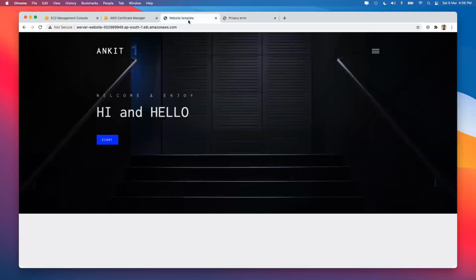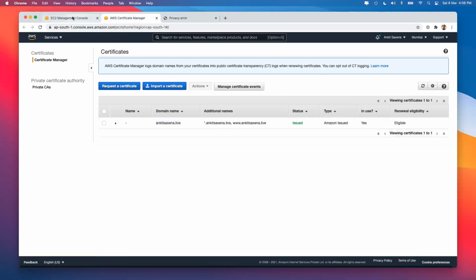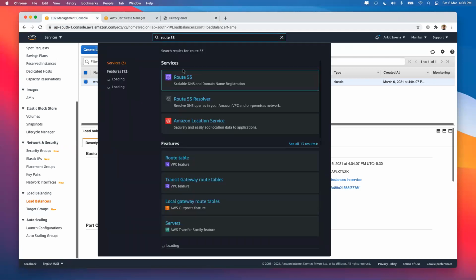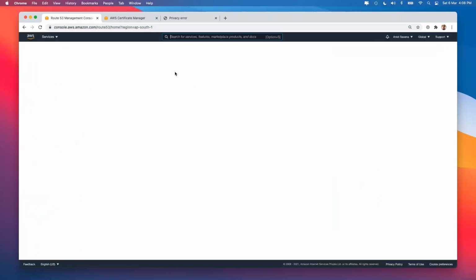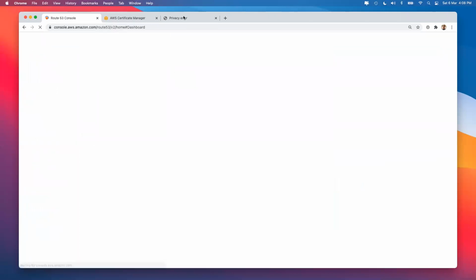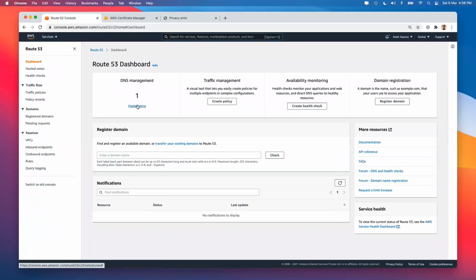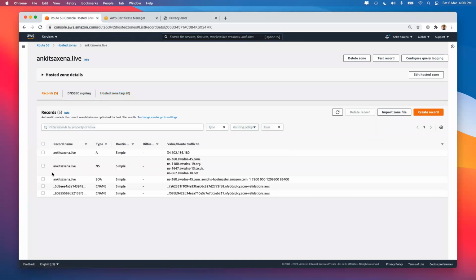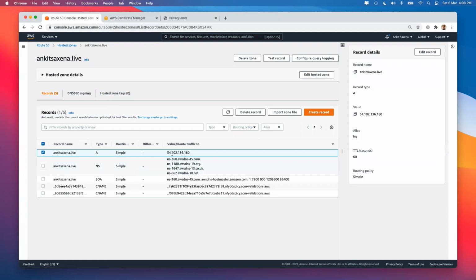Before that, first of all, because we are on a classic load balancer, let's see how to fix it via classic load balancer. So let's go back to our Route 53 where the complete mapping was happening. If you go to your Route 53 in this case, what you will have to do is instead of pointing it over to this thing, you will just do it like this. So let's say DNS management and go to your hosted zone here and click on your website over here, which was this. So that's your domain name over here.